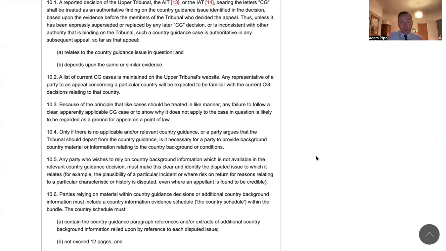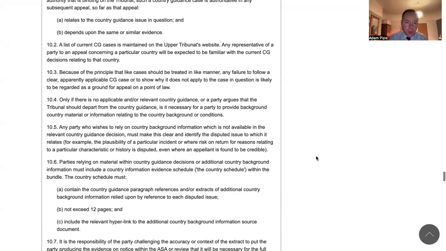Make sure the tribunal's attention is drawn toward it, and also address it in your appeal skeleton argument. If you've got a country guidance decision against you, there's no point in just staying silent on it. You need to address it. And for example, if a judge did allow an appeal in ignorance of a country guidance case, it's going to be overturned in any event. So it's important to address country guidance decisions.